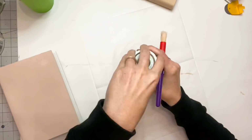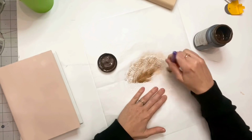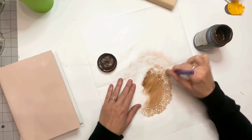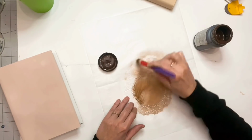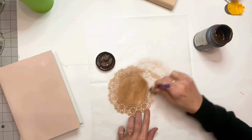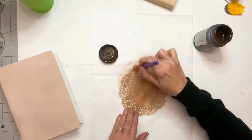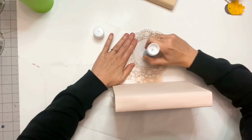Okay, so I'm taking a doily. You can get these from Dollar Tree. You could even use real ones and that would look stunning too. And I'm just taking Antique Wax by Waverly, and I am just brushing it in. I'm making sure I'm not oversaturating this paper. I don't want it going soft on me here. So we are just going in with a light coat and just making sure we blend it in. And this allows you to see all those beautiful details in that doily.